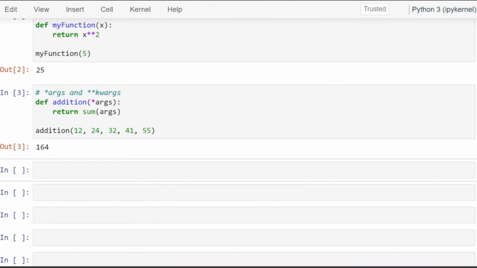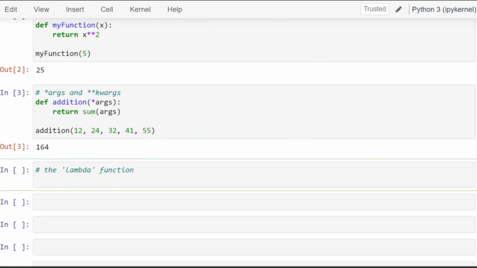Python also supports the creation of anonymous functions, that is, functions that are not bound to a name, using the lambda keyword. These lambda functions can take any number of arguments, but they can only have one expression. They are often used as a quick way to create small, one-time use functions without needing to define a separate named function. For example, say we want a function that multiplies three numbers.